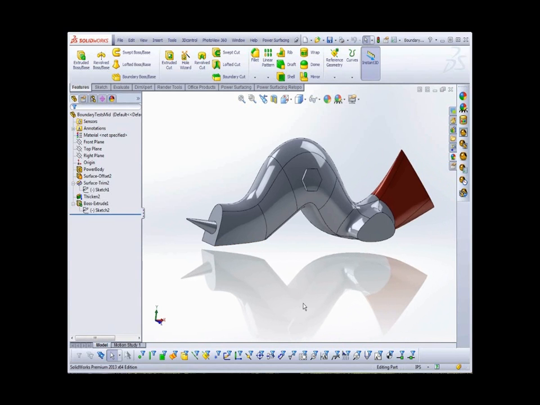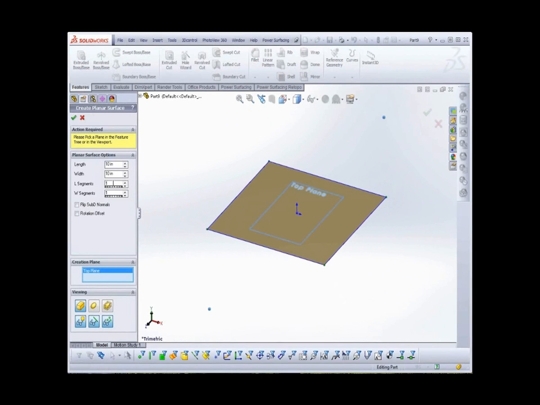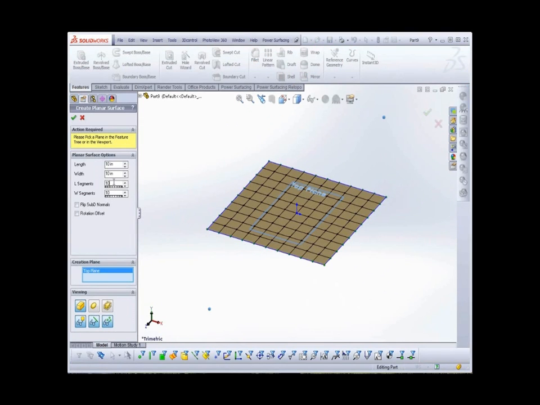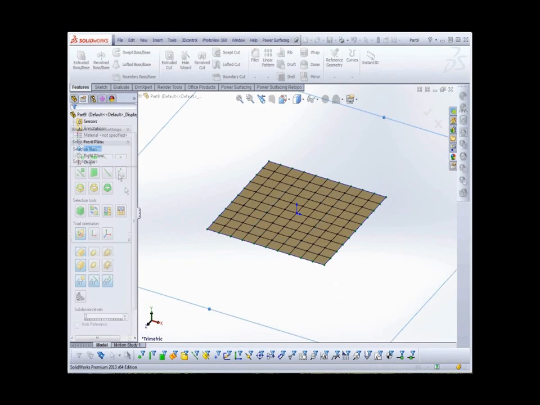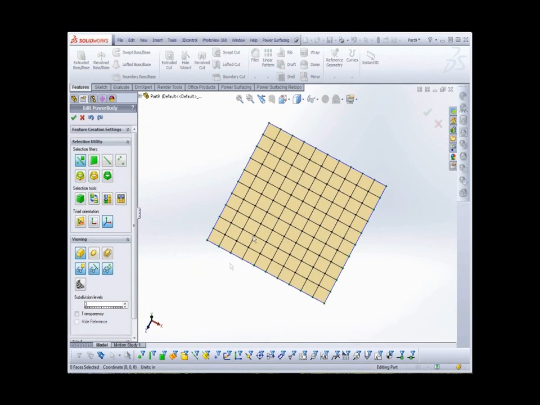The third reason to use boundaries is to isolate high detail areas so unnecessary edges will be removed during conversion. For this example, we can use a simple planar sub-D surface. Let's make it 10 by 10. If we convert now, you can see that it comes in as a single surface. Let's add some detail to the sub-D. A few extrudes ought to do the job.